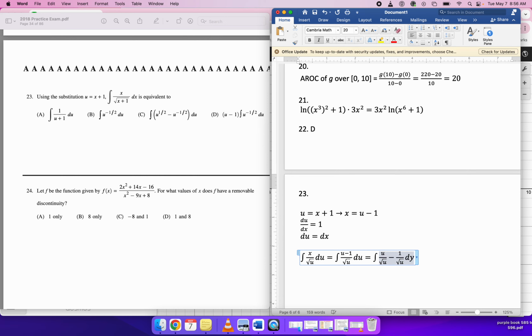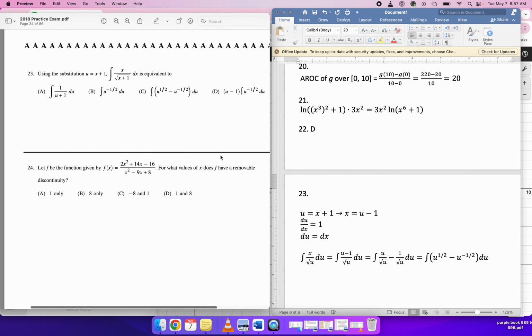du. Yeah, I just split the fraction there, and then that's the integral of, why do I keep typing y instead of u? I'm just making typos. So u over root u, that's u to the 1/2, and then minus u to the negative 1/2, du. I think I saw that answer, yeah, it looks like C. Okay, so there we go.